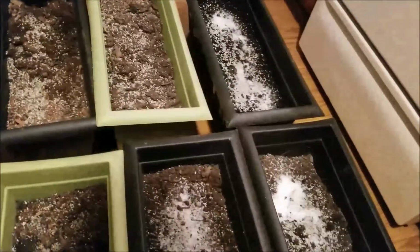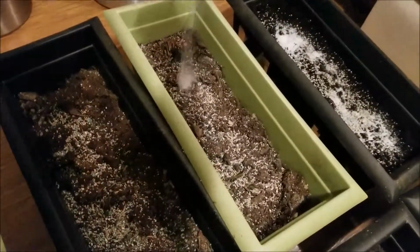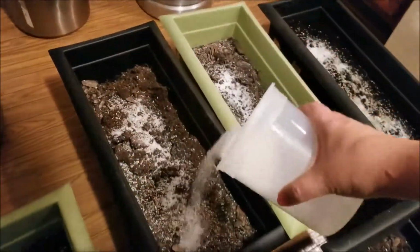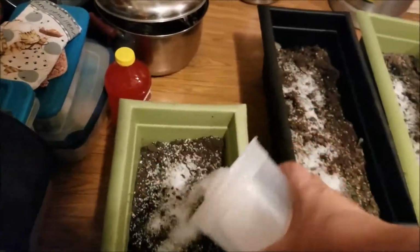Got all the cats around me right now watching. Get back. Get back. Yes, I know. Since these are going to be for peppers, they're going to love these Epsom salts. Hey, garden kitty. Gambit's our garden kitty.